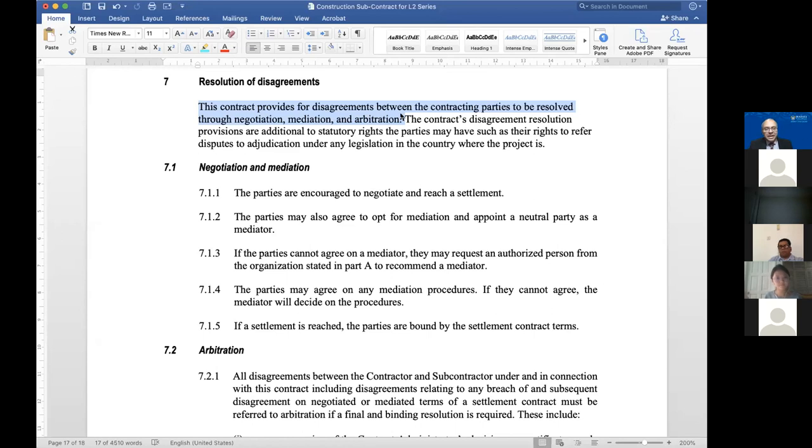Can you imagine? Obviously, someone hasn't paid and the subcontractor is not happy. And they're saying, oh, but a dispute hasn't crystallized. It's only a mere claim and then you didn't pay. No, so it's not really a dispute. Forget all that. I just say, as long as it's a disagreement, you can go to arbitration, mediation, and negotiation to get it resolved. Done. Don't give lawyers an opportunity to start arguing about the definition of dispute, whether there is a dispute or not under the contract.